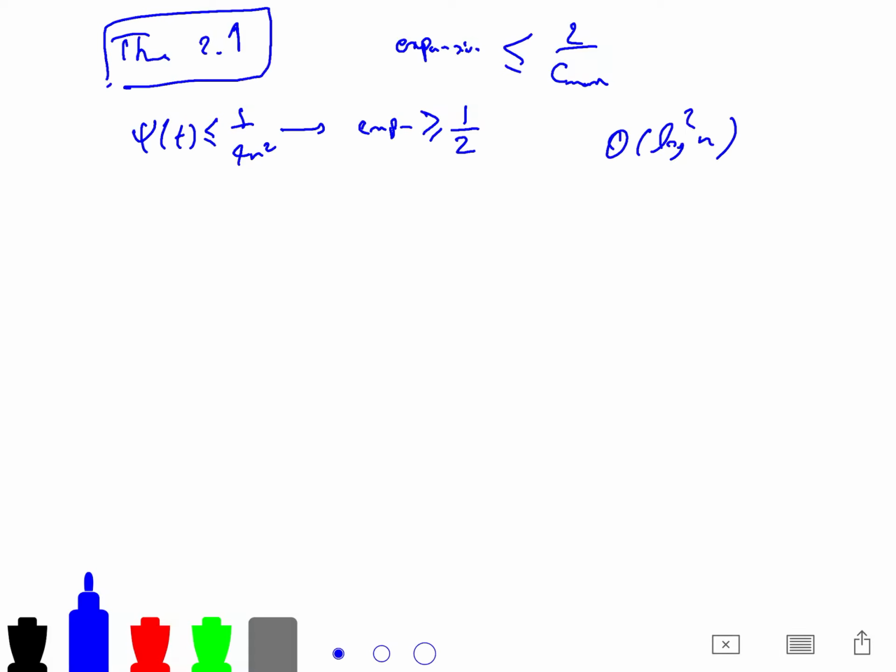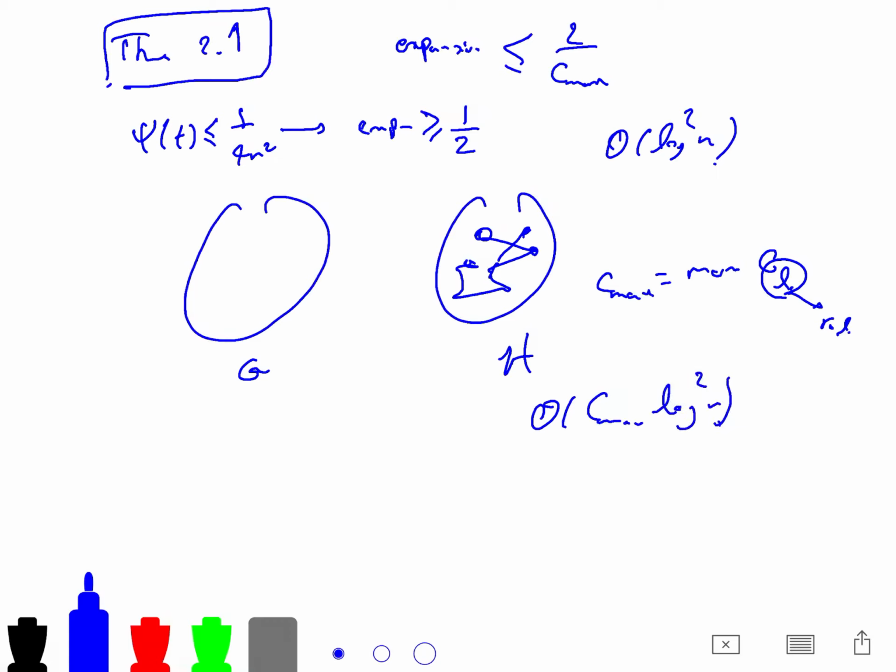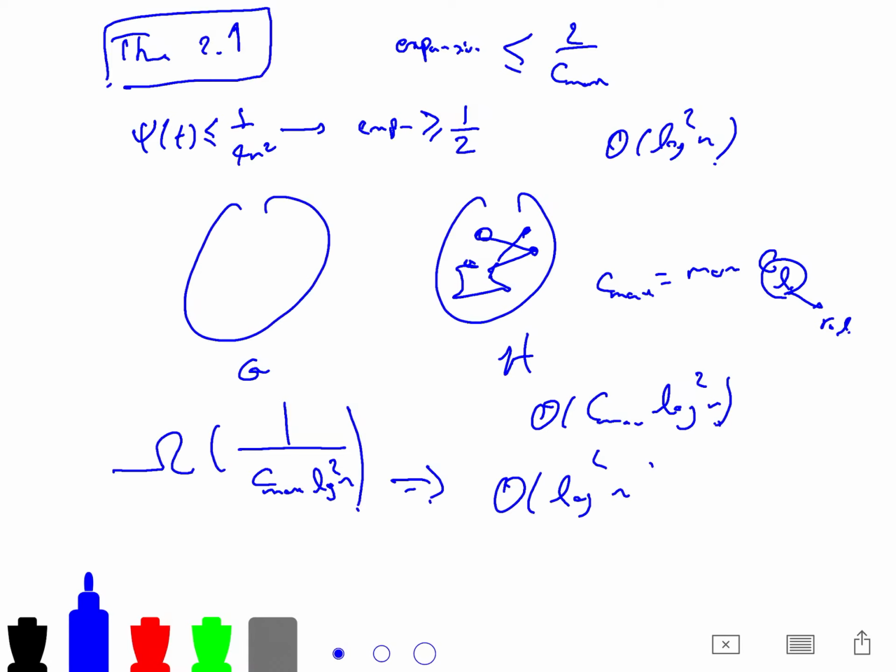So we run the algorithm for order of log squared n rounds, as I said. And since each matching was embedded, so this is G, this is H. After some matchings, you get some graph here. And so each matching was embedded with congestion at most C max, which is the maximum of all of these capacities over all rounds. So their union is embedded in G with congestion order of C max log squared n. And this establishes that G has expansion 1 over C max log squared n. And the approximation factor for expansion is log squared n.